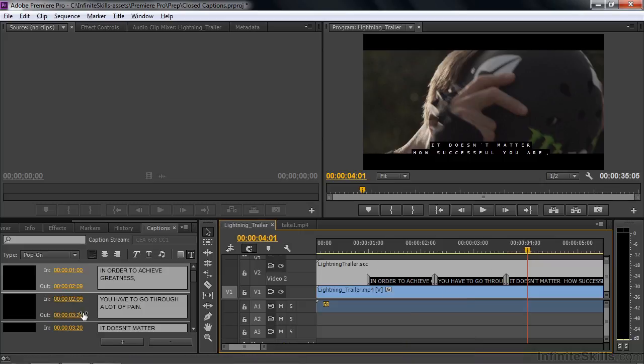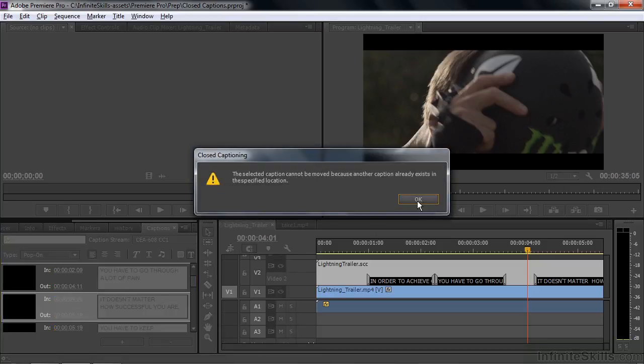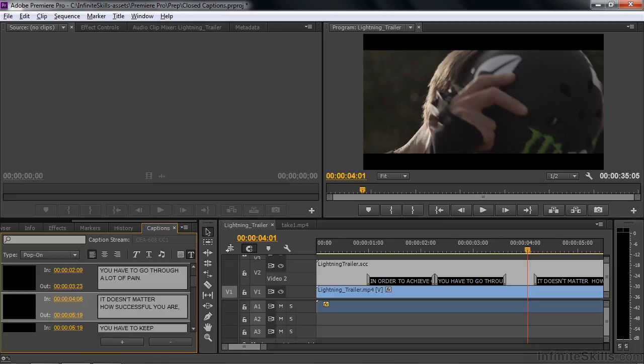He sort of finishes saying pain right there. So let me adjust the timing of that. I'll go over here to this one, and it goes from 209 to 320, but the next one starts at 320. So if I want to try to move this to the right, it won't work because this one's in the way. So I need to move the one to the right a little bit farther to the right first, like that. You see that makes a little gap there. Now I'm going to take this one up here, a lot of pain, and have this go past 406, and see what happens. I get a message saying you can't go past it, so try that again. Go to something less than 406, something like that.